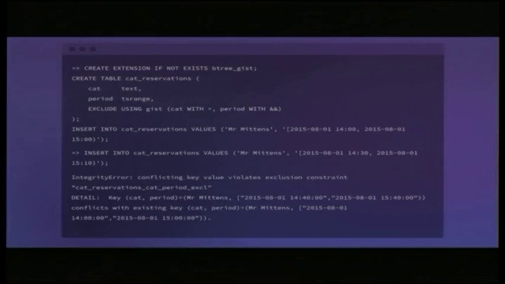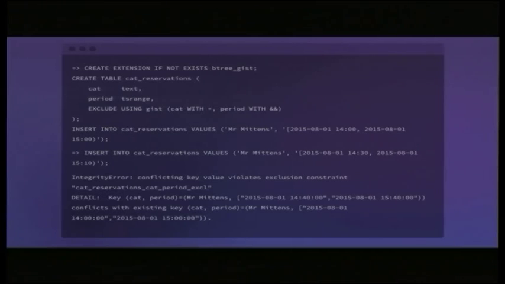Basically, it's not letting me go within that same period as the first cat was reserved. You can see here I've used a square bracket and a normal bracket on different ends. They're upper bound and lower bound inclusion and exclusion constraints. So I can say, it's basically less than or equal to, greater than, you know what I mean.